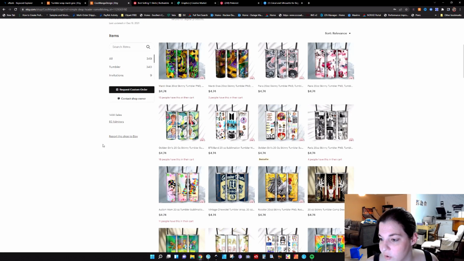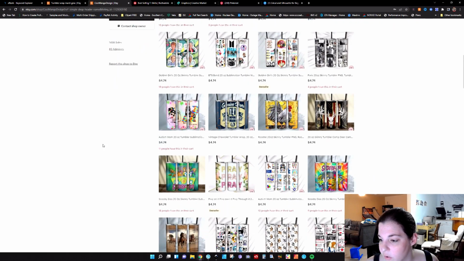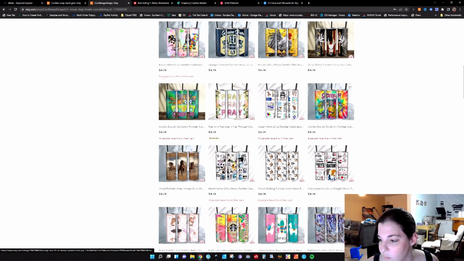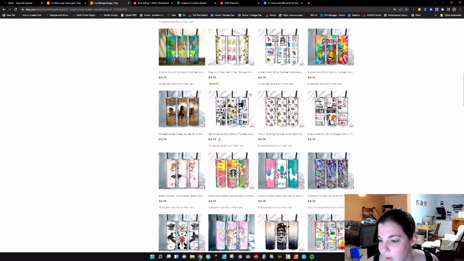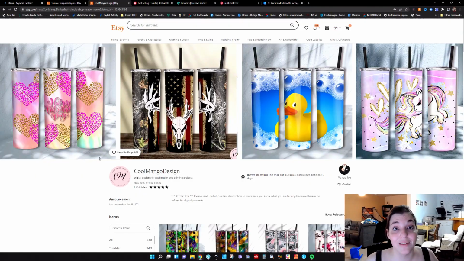So I see a lot of trademark copyright issues on this particular shop. So it's definitely not something that you want to go towards. Like the Scooby-Doo, that's not going to work. Grey's Anatomy. But you can look at this here, like how many people have it in their cart. And you can utilize it as inspiration. Do not copy their design, design by design. That's not what I'm saying at all.